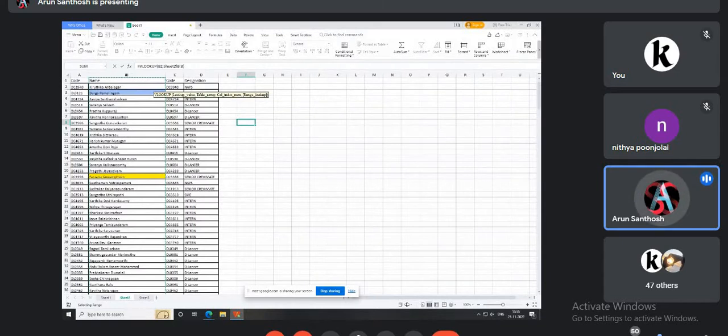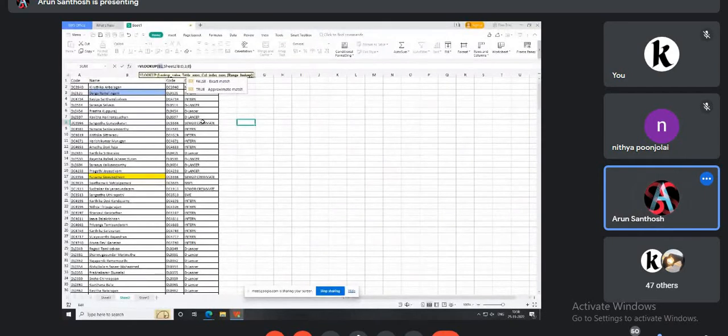I need designation, so I need to drag it till designation. From this position only we need to calculate the index number, not from column A. We need to calculate the index number from where the data is available. So this data is available in column B till the designation column, and the designation position is 1, 2, 3, comma 0.